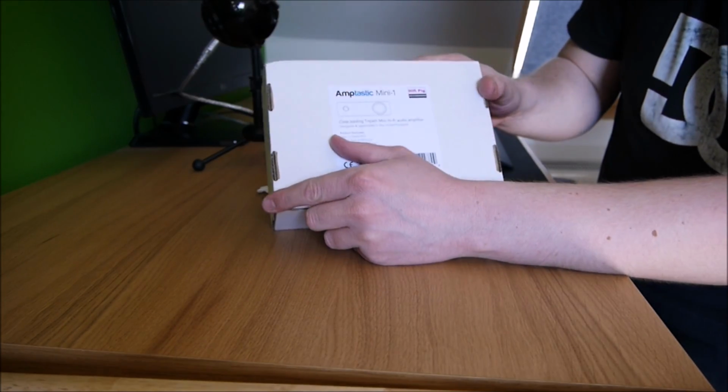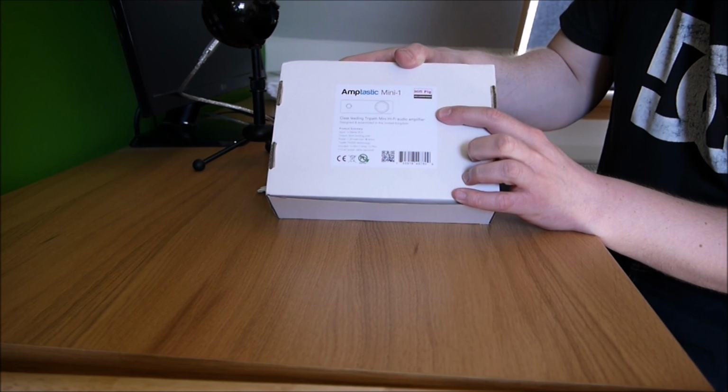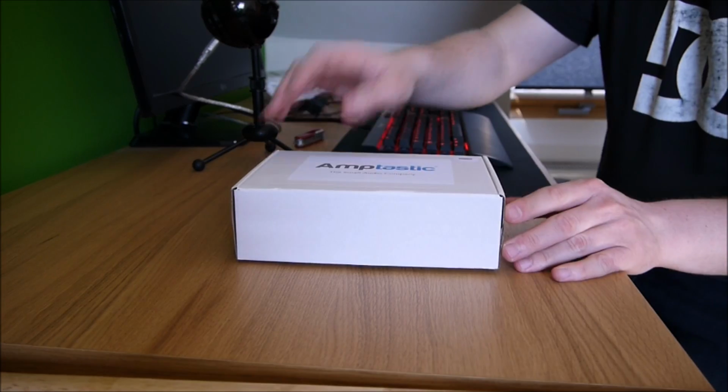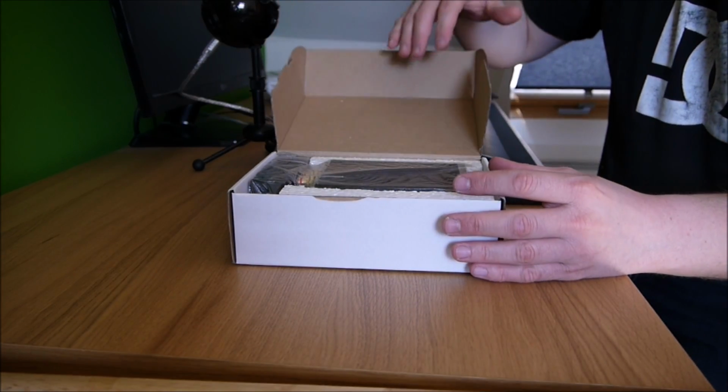And oh, look at the back. It's actually got Amptastic Mini-1, Hi-Fi Pig recommended. Okay, so it's actually recommended by a reviewer, I guess. So I think we better get this thing out of the box. Actually, let's have a look at what we have on the inside.